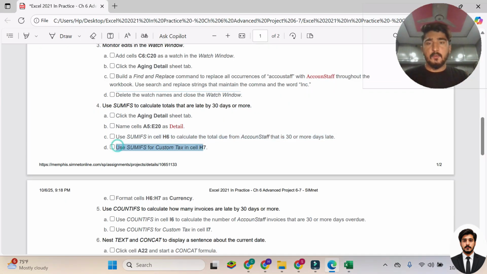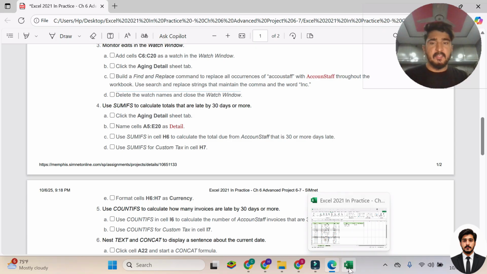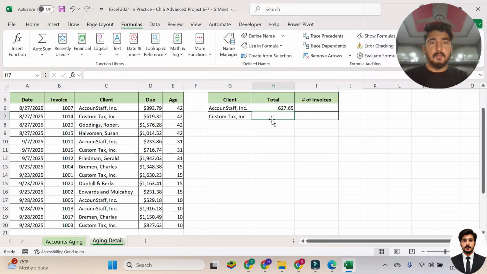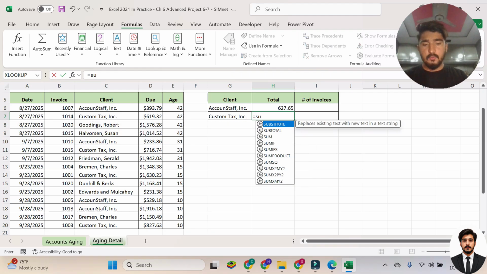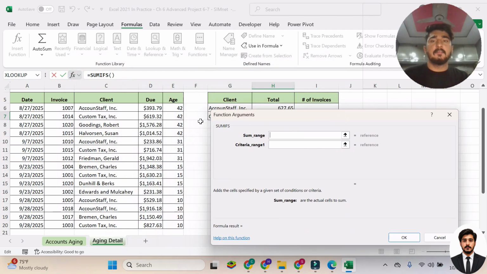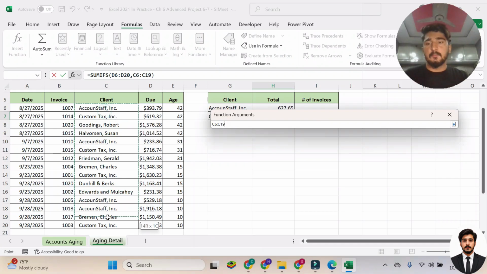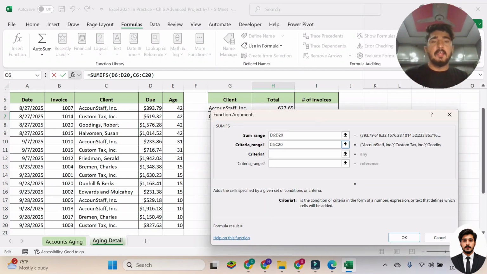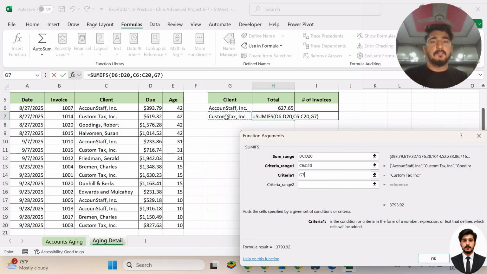Now part D. Part D is: use SUMIFS for custom text in cell H7. So again we will insert the SUMIFS function in H7: equal to SUMIFS function. We will take the same sum range, D6 up to D20, press tab, and our criteria range is C6 up to C20, press tab, and our criteria is custom text.